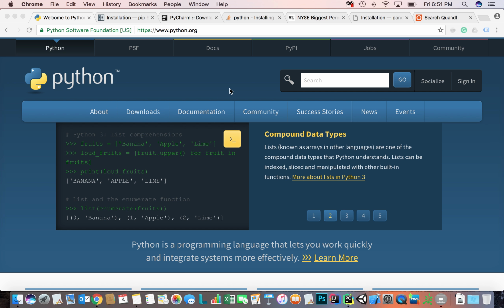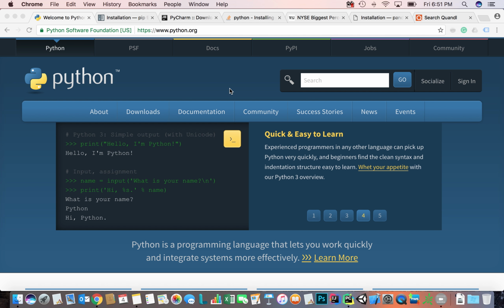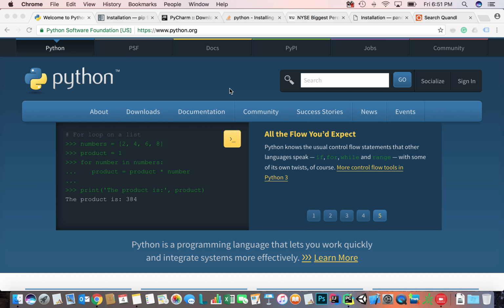So basically, if you are not a programmer, don't worry. I'm gonna start from the beginning on how you will set up your development environment until we can write a small code that you can see and that you can use every day to get the biggest percent changes, and then manipulate that data in a way that makes sense for you.